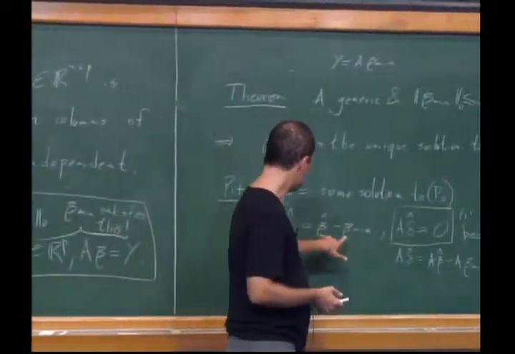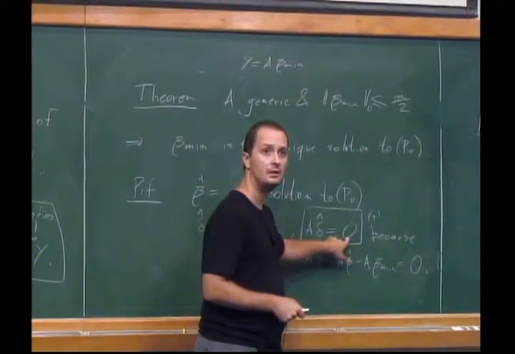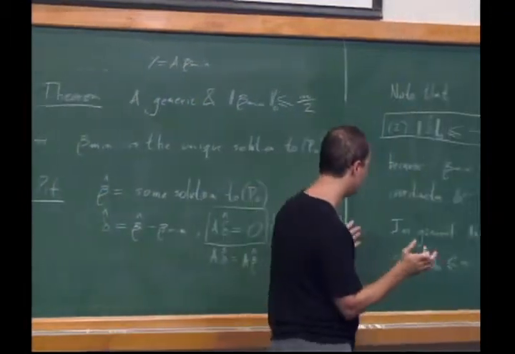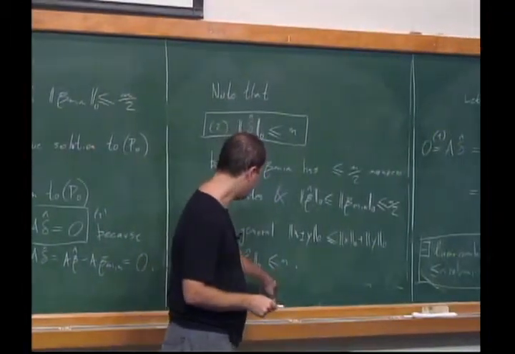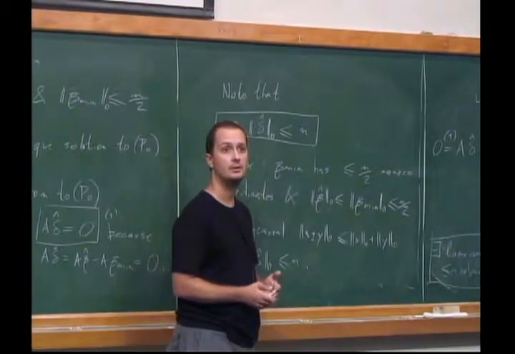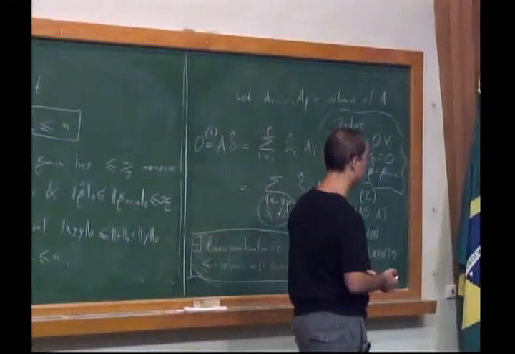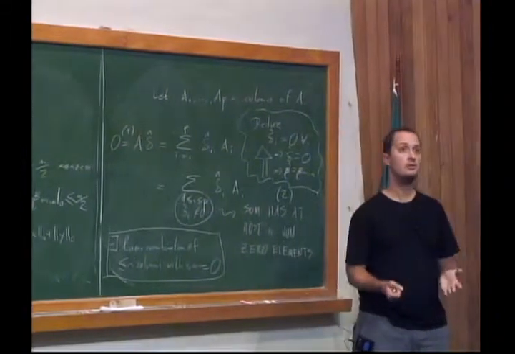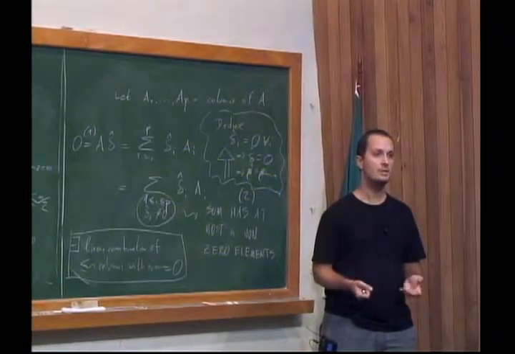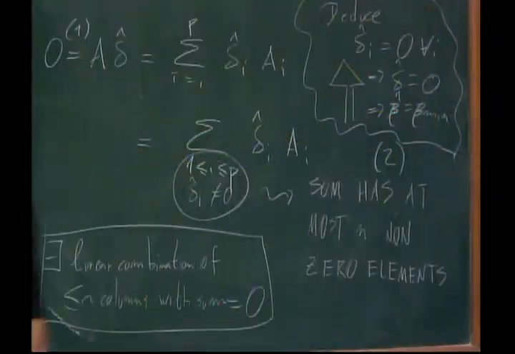Well, what you can prove is this: this difference is a vector in the kernel of the matrix A. And it's also a vector that has some defining characteristic. In this case, the characteristic is that this vector has at most n non-zero coordinates. And then this part of the argument says the kernel of A does not contain any vector with n or fewer non-zero coordinates except for the 0 vector.